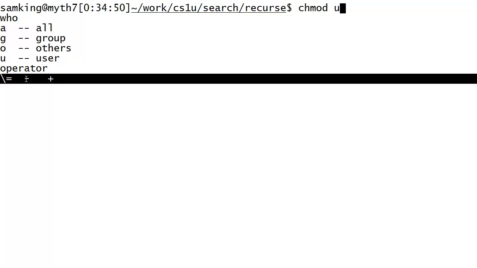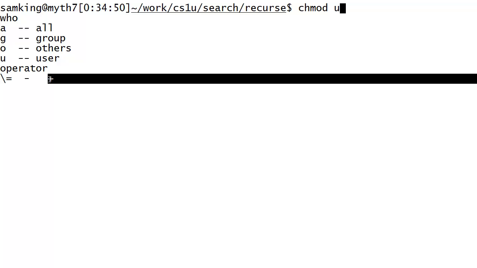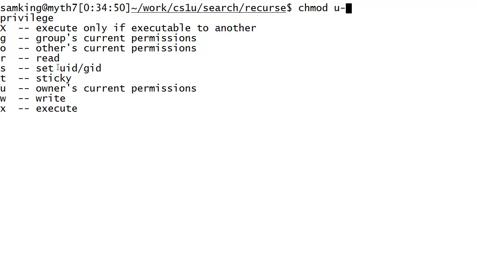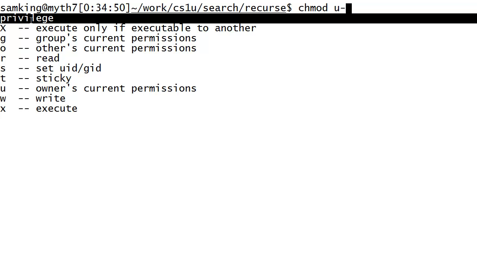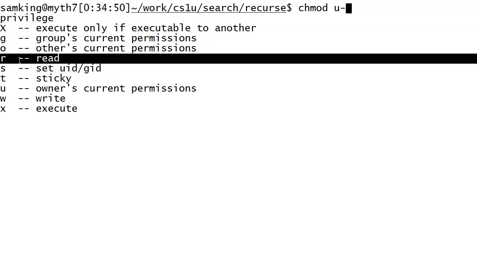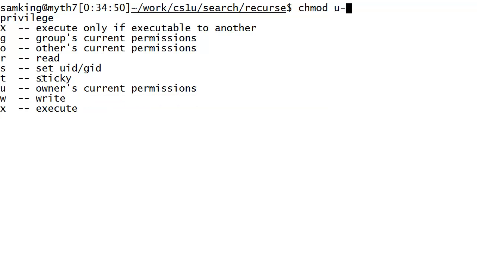Then I would say, what do I want to do? Do I want to take it away, or do I want to add it? I want to take it away, so u minus, hit tab again, and then it will ask you for what privilege you want to deal with. So there's execute, there's read, there's write, and there's a few other things that we haven't talked about.